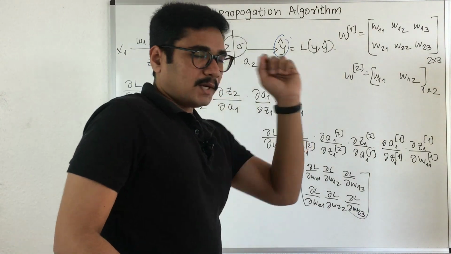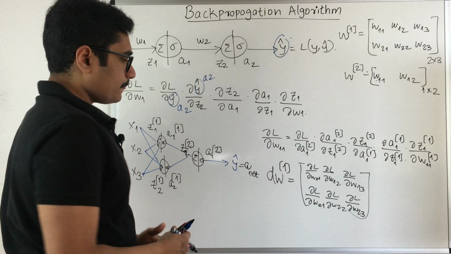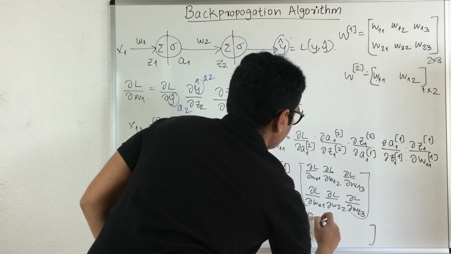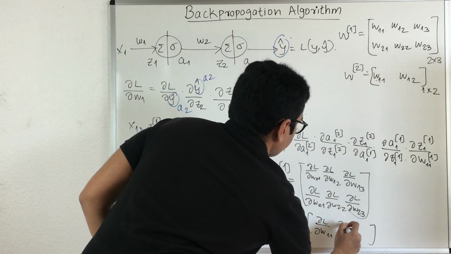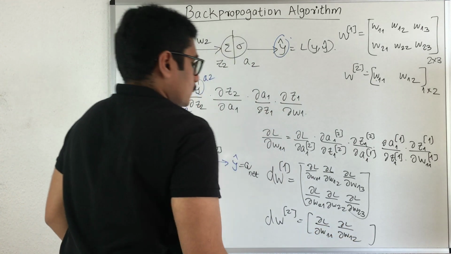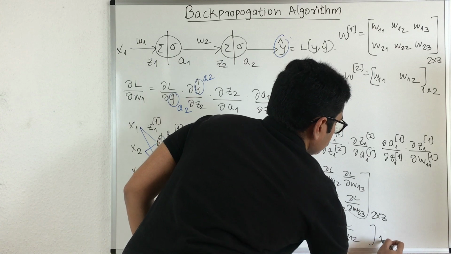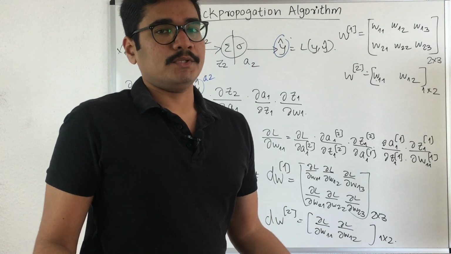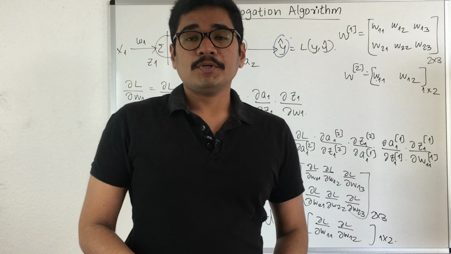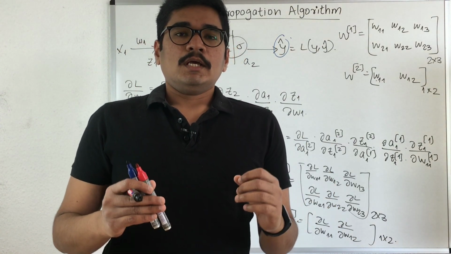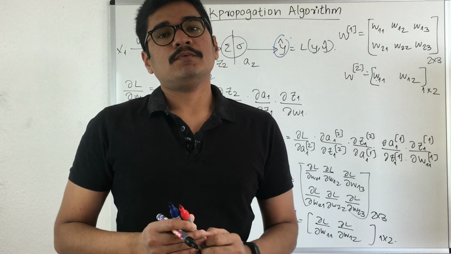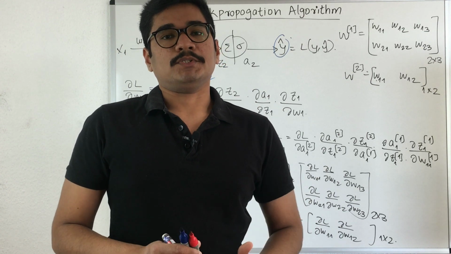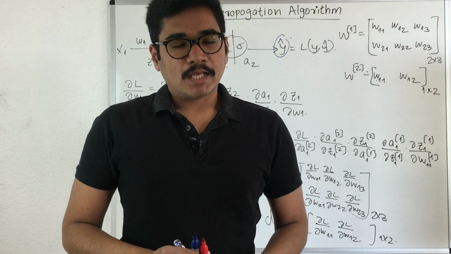We are keeping these minute values of weights so that our updation becomes easier. Similarly we do the same with our second matrix, that is dou L by dou W11, dou L by dou W12. This dimension does not change, but we represent it in a much simpler form so that it becomes easier for our computation. Well, this is all regarding the backpropagation algorithm, which is the most important rule when you want to update the weights in a neural network with the help of the chain rule. If you know the chain rule, then it becomes easier to calculate backpropagation. That was all regarding the backpropagation algorithm in deep learning.